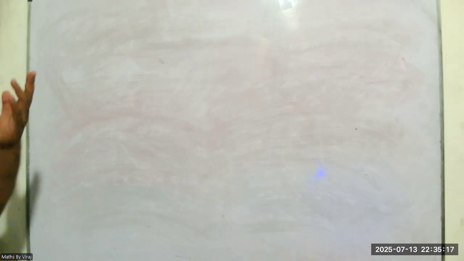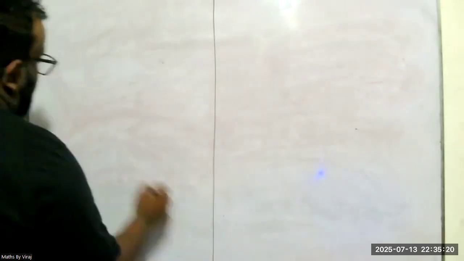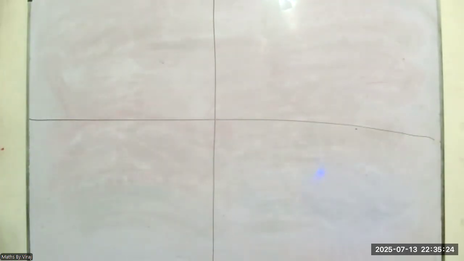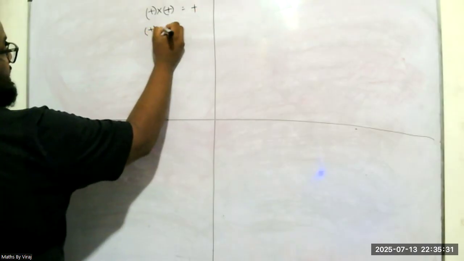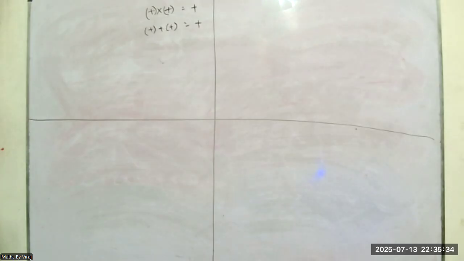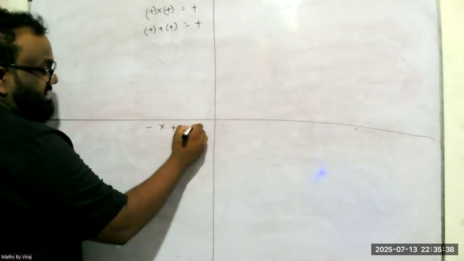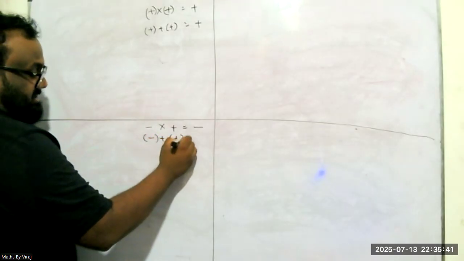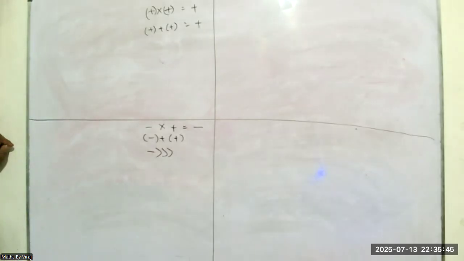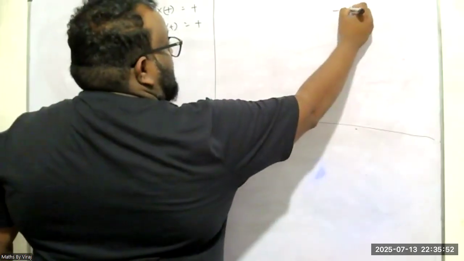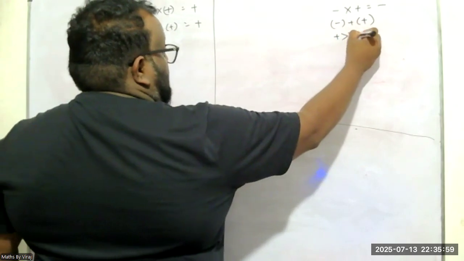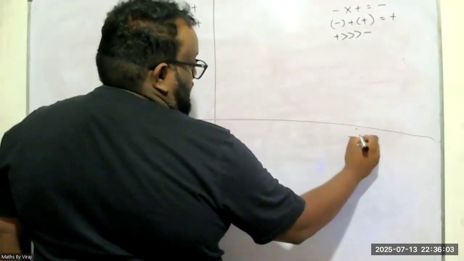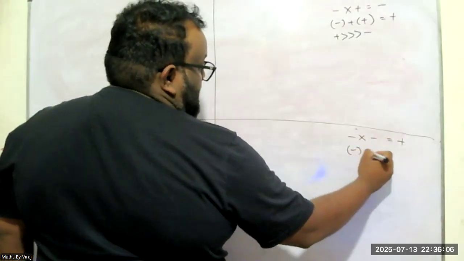Usually there are 4 variations that we speak of. Let's try to understand what these variations are. Understand that plus into plus is plus, plus plus plus is plus. You might think what this is, it doesn't matter. Minus into plus is minus. Minus plus another plus: if the minus value is way greater than the positive value, the answer is minus. We'll talk about this, don't worry. Again, minus plus plus: if the plus value is greater than the minus, it is plus.